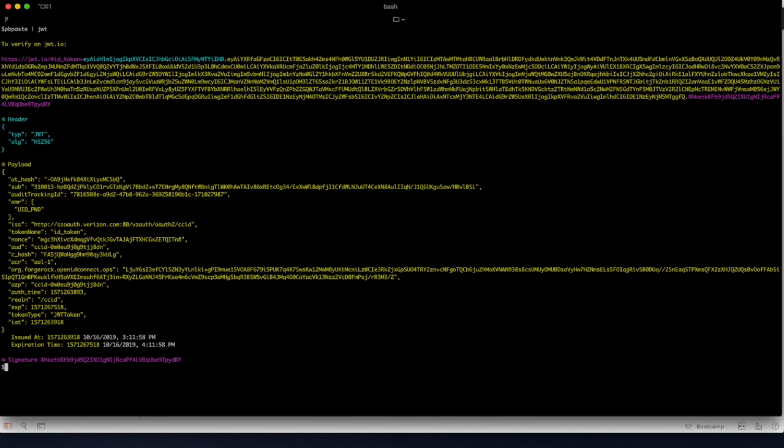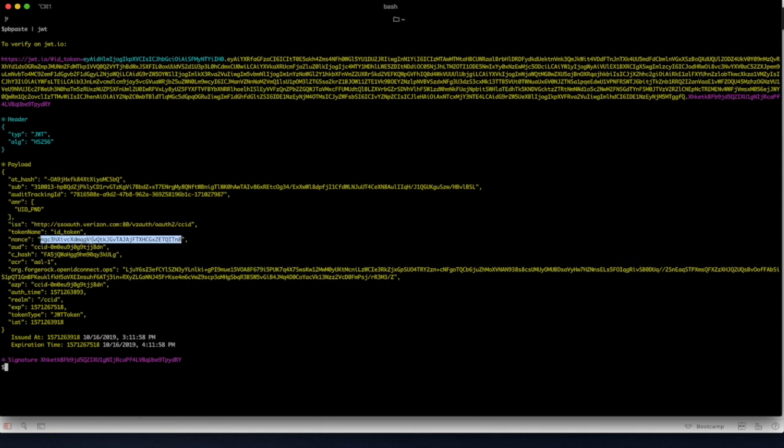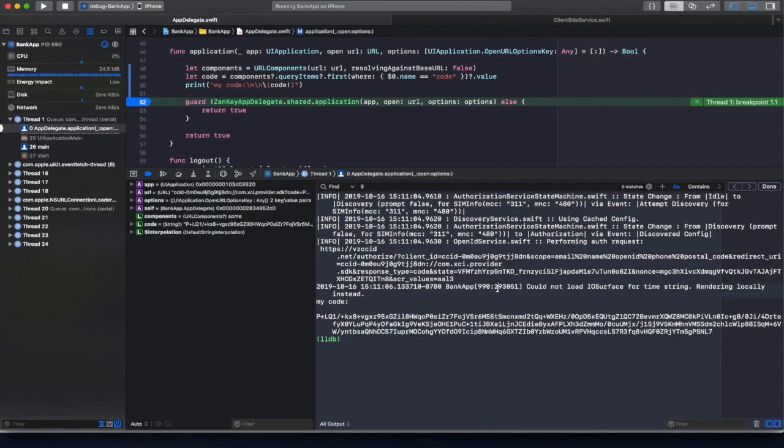You'll always want to perform standard validation of your token to ensure its integrity. Mine is signed using HS256 and signed with my client secret, which I can confirm. Additionally, you'll want to ensure the validity of the claims it holds. For more information regarding each of these claims, check out the developer documentation. However, I'd like to highlight just a few here. You can see that my issuer here matches the issuer returned by the discovery endpoint, and additionally, that this nonce corresponds to the nonce I sent in my request.